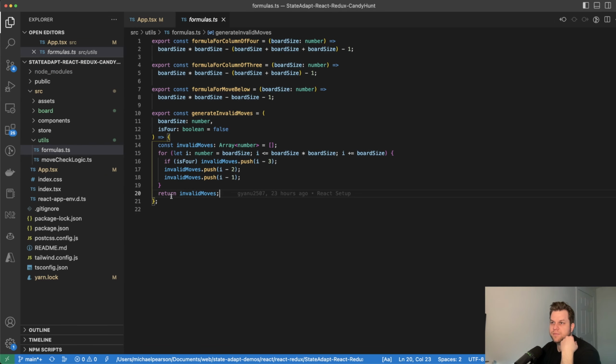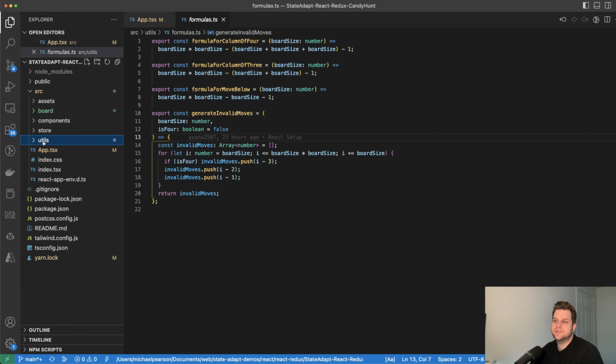Here's something else I'm cleaning up. I'm so tired of working in projects where there's a special store folder and it's not organized by data type. I want things organized by feature, not by technology. So I have changed it. I made a board folder. I'm going to move the board component over there. I'm going to get rid of the components folder. You're going to look at this and you're going to see, oh, there's the app file, app component, and then stuff dealing with board, and then stuff dealing with tile. That's what I'm going to do.